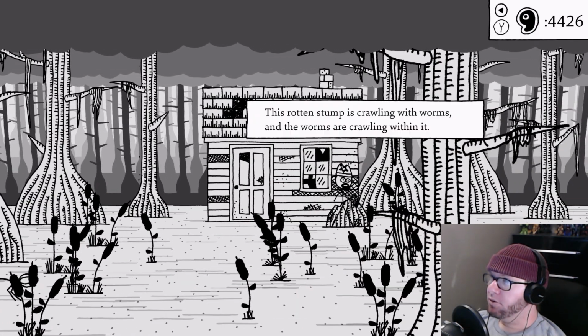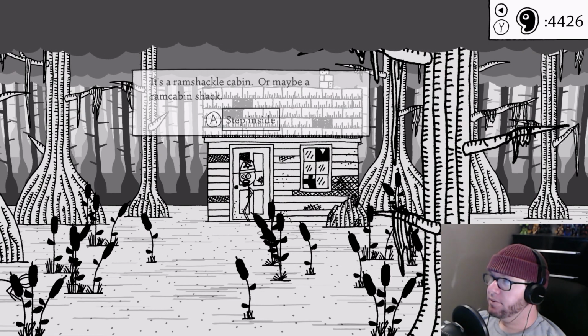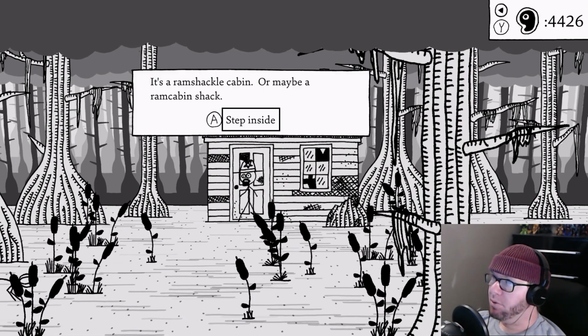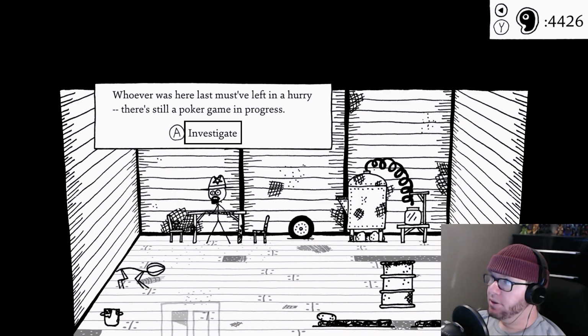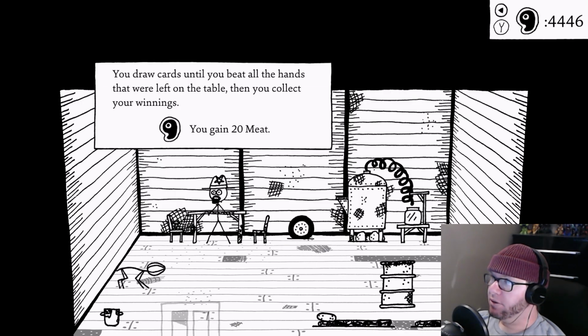This rotten stump is crawling with worms, and the worms are crawling within it. It's a ramshackle cabin. Maybe a ram cabin shack. Whoever was here must have left in a hurry. There's still a poker game in progress. You draw cards until you beat all the hands that were left on the table. Then you collect your winnings, 20 meat.